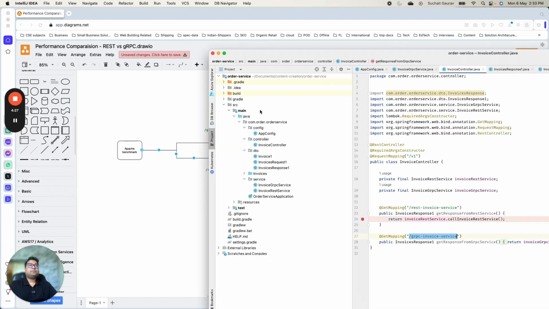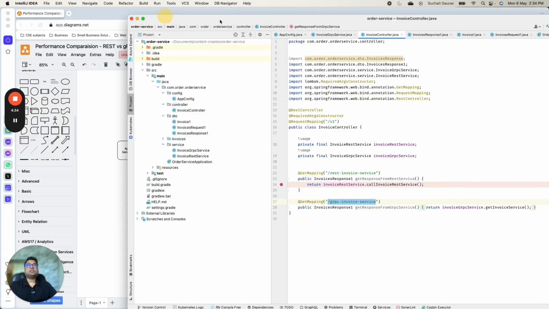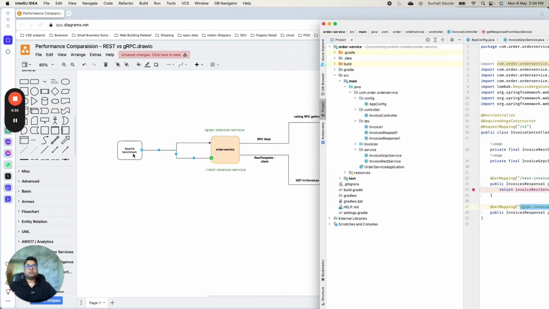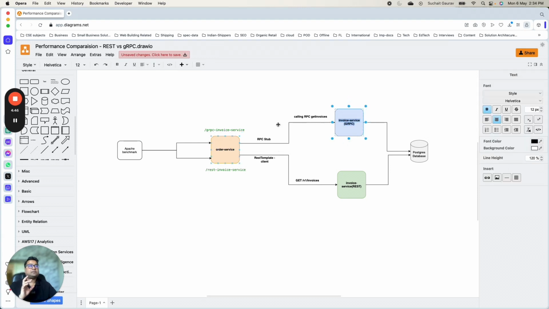So this order service starts with the basic REST API. The order service has the REST API which is consumed by Apache Benchmark. Now the inter-service communication between the order service and this invoice service, the gRPC one, is based on gRPC, right? It's not based on REST.